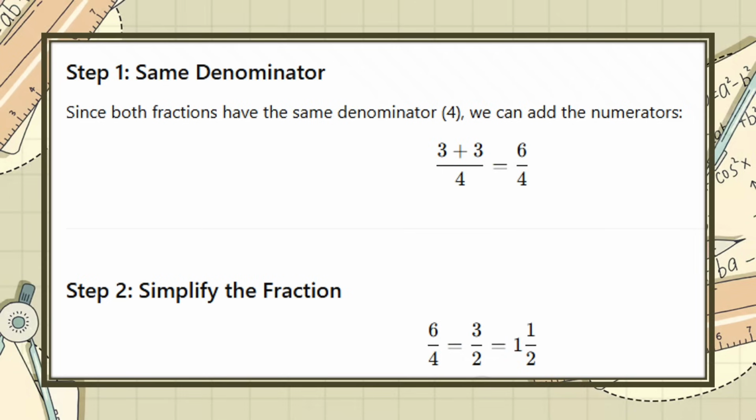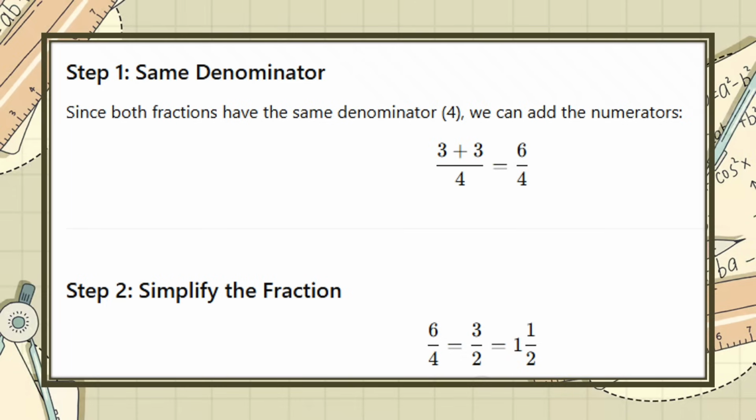So 6/4 is an example of an improper fraction. When do we say that a fraction is improper? When the numerator is greater than the denominator. So what are we going to do with this improper fraction? We're going to simplify it. How do we do that?